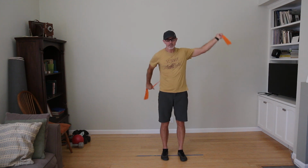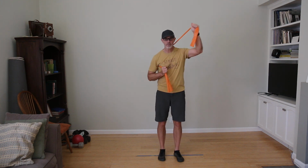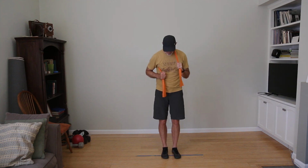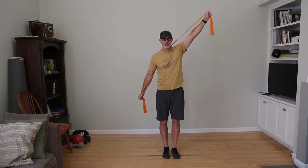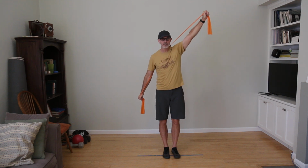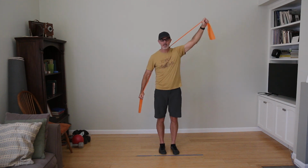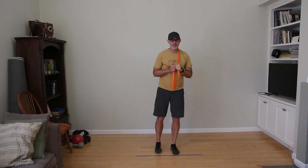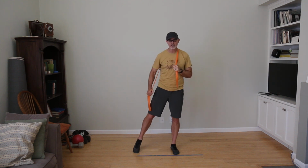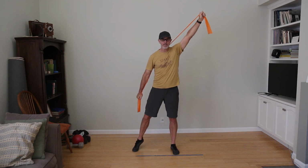Let's take one side over the shoulder, keep one side underneath the shoulder. We have one side over the shoulder. Now we'll start with a little stretch high, stretch low, like a diagonal stretch. Come on back. Stretch it high, low. Come on back. Now I'm going to kick this leg out to the side, the same side where I'm stretching low, and I'm going to stretch high on the other side.